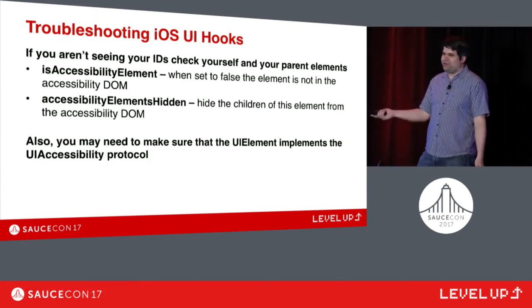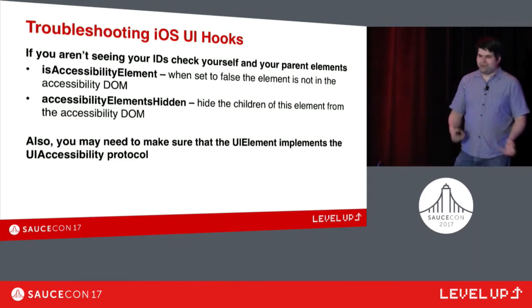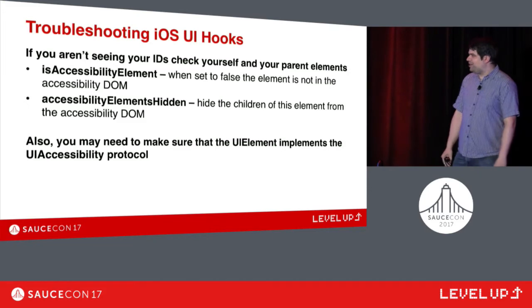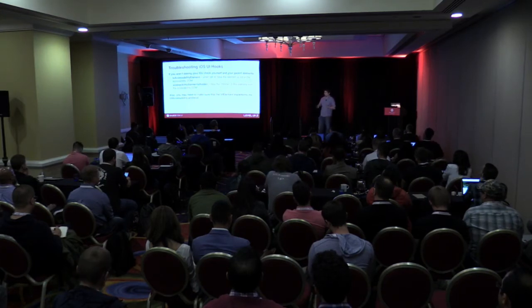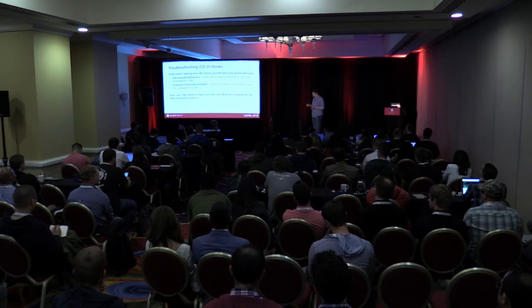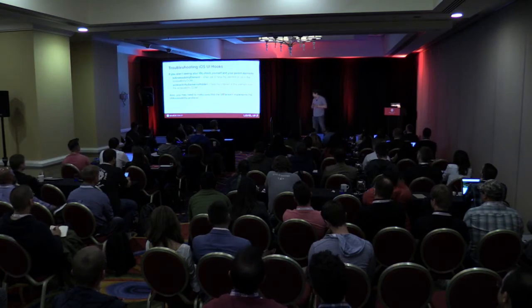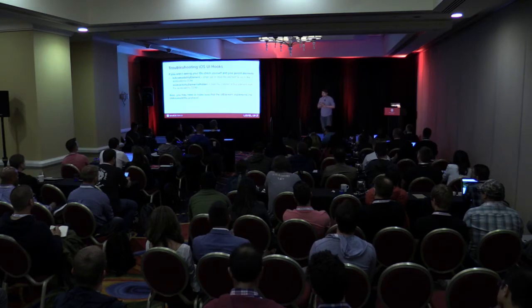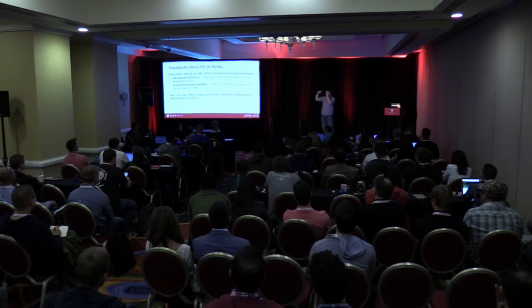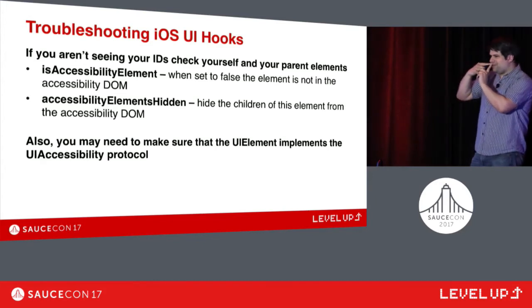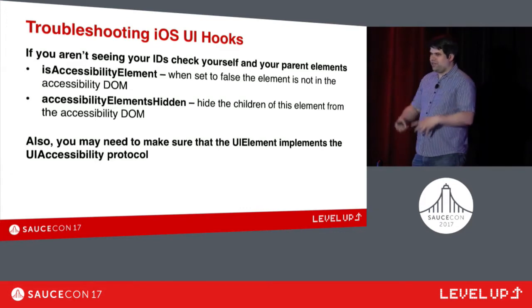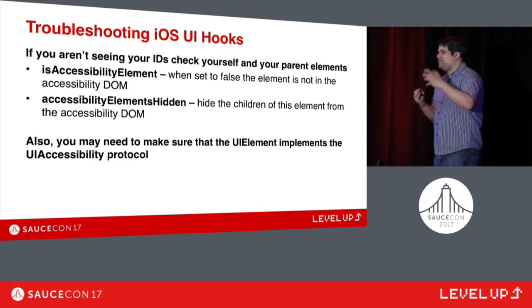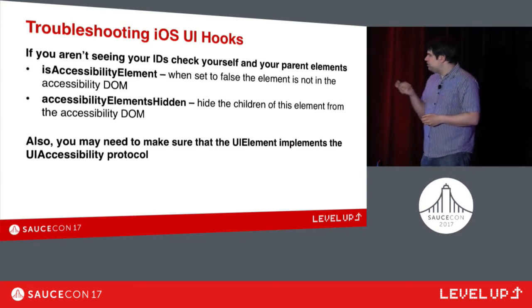Yeah, and the last thing, there is a protocol that any accessible element needs to implement. So there's a few random pieces of UI that don't use the UI accessibility protocol, which means they won't show up as being a UI element. So you may need to add that protocol if you have some custom UI and you inherit from something that doesn't use it. I can't think off the top of my head which iOS elements do this. I think like the pill view controller where you switch is one of them where it doesn't have this. And so frequently people say, I can't select the pill in iOS. And all you have to do is make a class that derives from it and then add that protocol in and it will work.